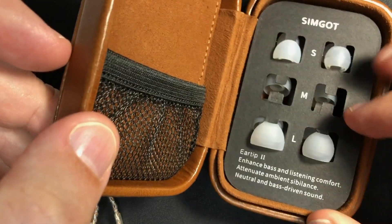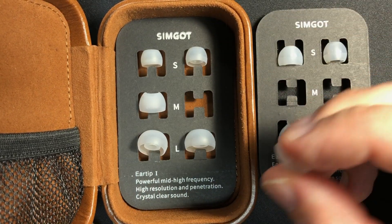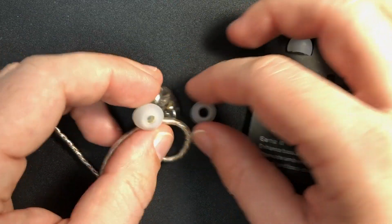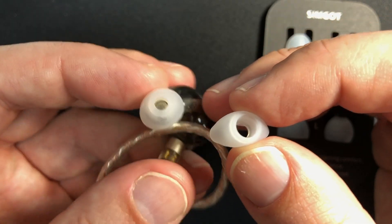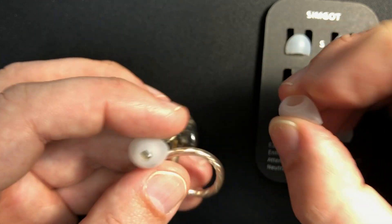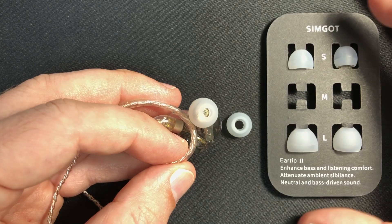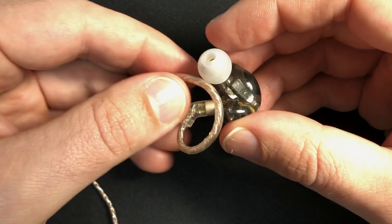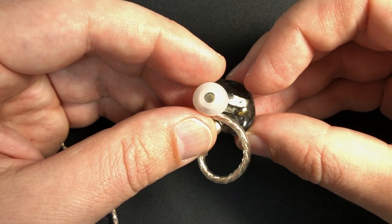Inside the box we saw a couple of sets of tips. Because they were oriented with the Chinese writing facing up, I didn't understand what they were for. Ear tip one has a wide nozzle, which they say is for mid-high frequency extension. The second tip type has a bit of a narrower nozzle. Normally this doesn't make a big difference with balanced armature IEMs — you usually see this with dynamic driver IEMs. I mainly used them with the ear tip twos, which they say are for enhanced bass and listening comfort. The bass was a little fairly on the light side, and most of the focus was around the treble and the mid-range, with a very clear mid-range presentation. Once they had run in for a while, there was enough extension in the treble that I thought was reasonably satisfying.